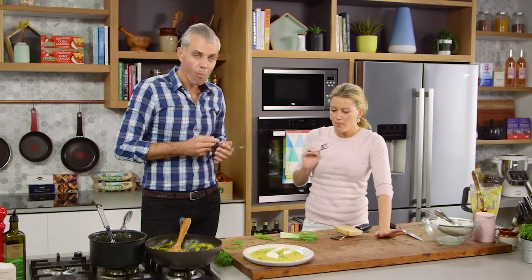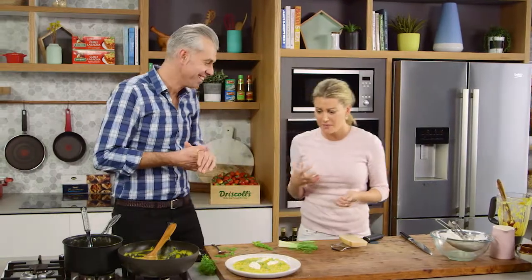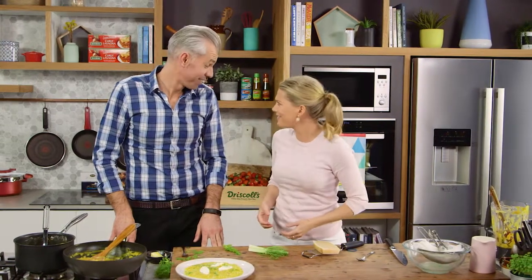Honestly, that is incredible. And it looks like a restaurant quality dish, of course, has come from Adam. But there's two elements of it. You get them right, you're going to be making professional looking risotto with risoni. Love it.